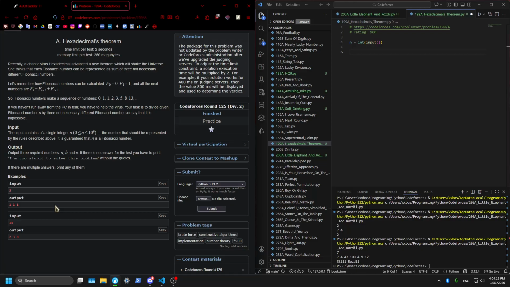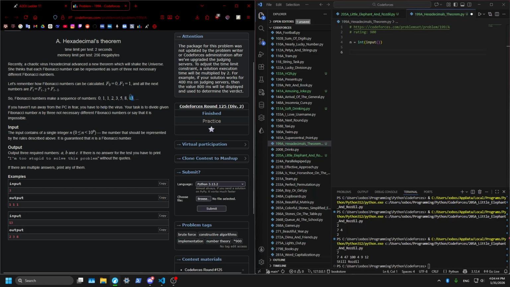Okay, we're very lucky that we're given f of 0 equals 0, because sometimes they don't start with that. So what we can do is take the sum of the two previous. So for this case, we could have just done 2 and 1 and 0.